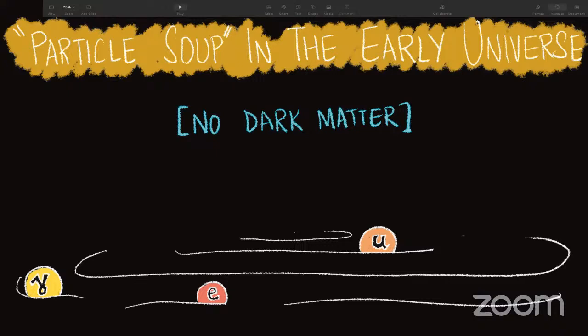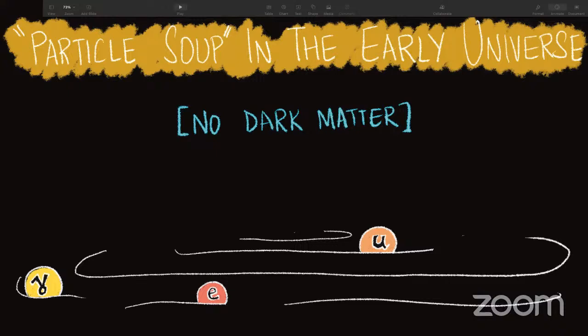So you still have a universe that has all of the normal things that we see today. So it has electrons and quarks and neutrinos, but it has no dark matter. So you start off with a universe that is completely devoid of dark matter, and then you ask yourself, okay, I know that right now we have a universe that's 80% dark matter. How do I get to that 80%?